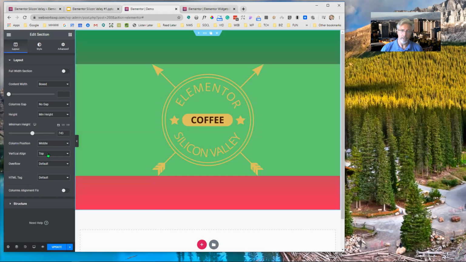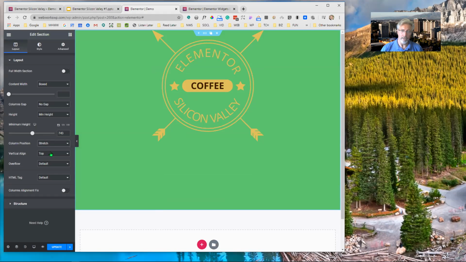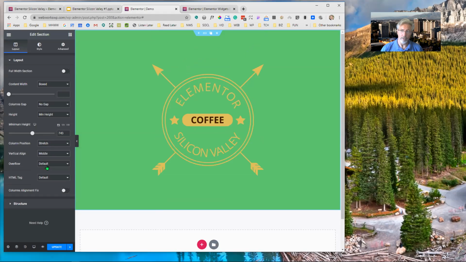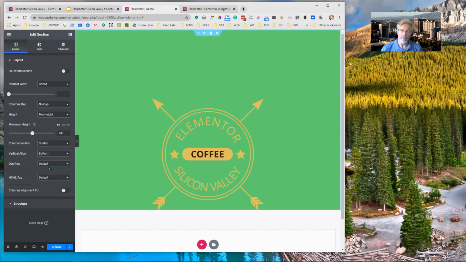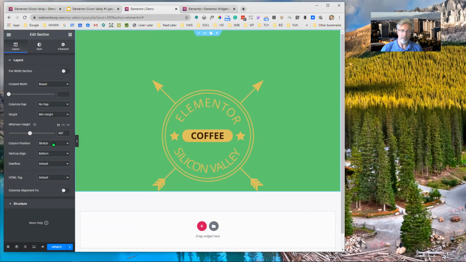You can have, actually, if I do stretch, this is the actual element. So if I do top, they're at the top, middle, bottom. If you have more than one, you can put space between, around, or evenly between them on the vertical alignment. So the column's still small, but it moved it down to the bottom. So it's a little confusing. Get the hang of it. So we'll move that back to the middle.